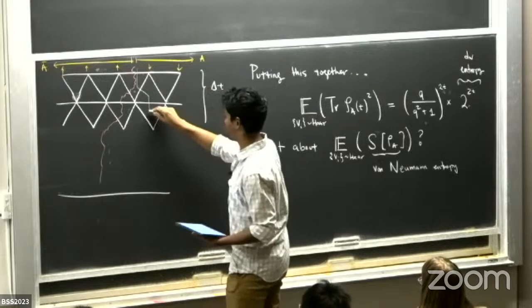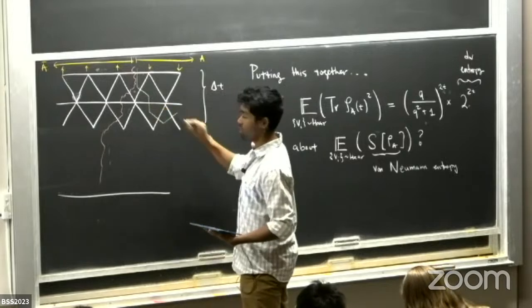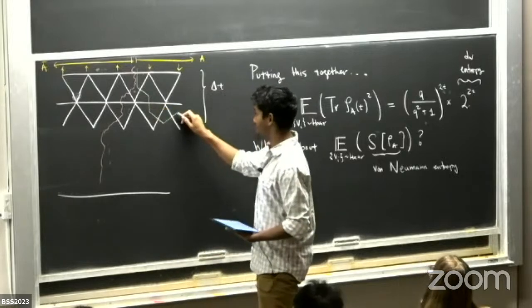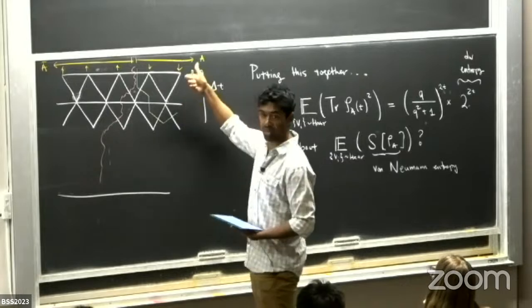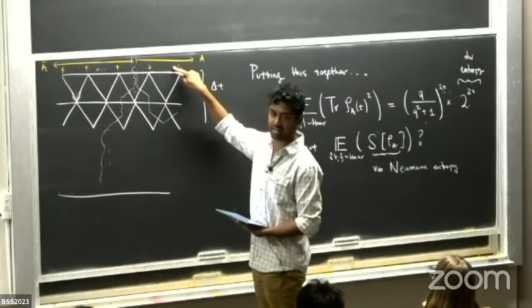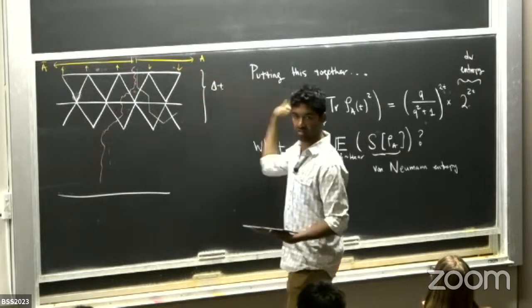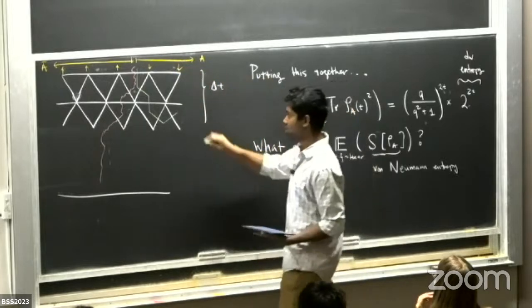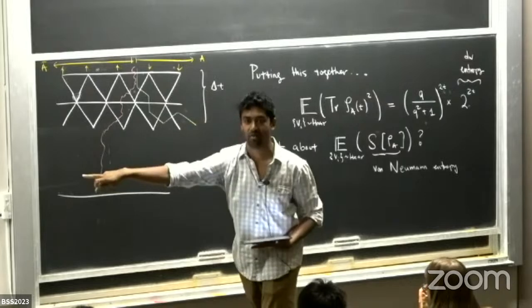Let me go down further. So I go to this triangle and then I go back up, right? But if I go back up, I either have to go up this way and try to end at this interface, which I can't do. The system is semi-infinite, so there's no spatial boundary here where I can end, or I have to do something like this, and the weight for that is 0.